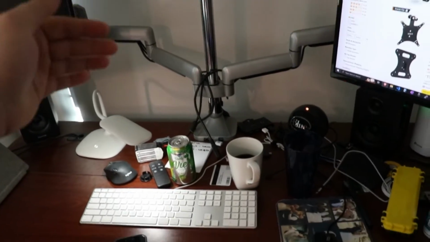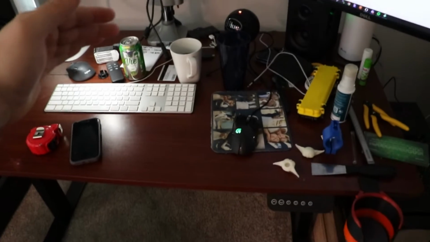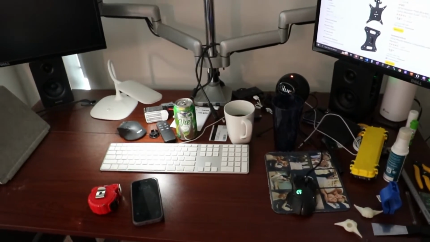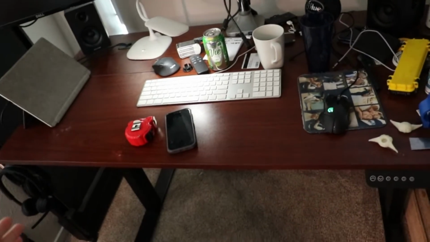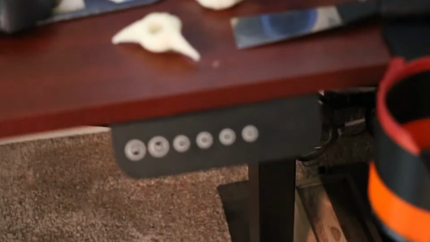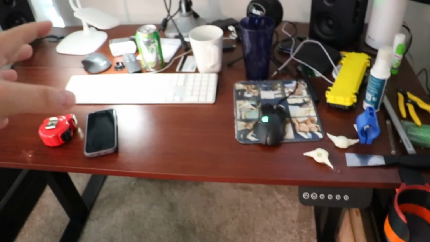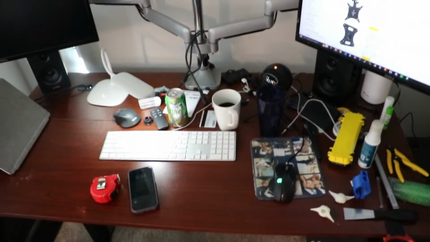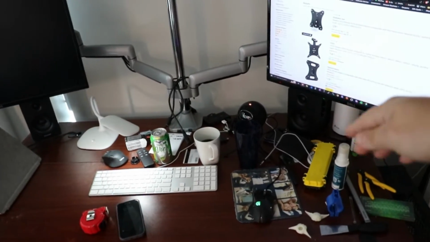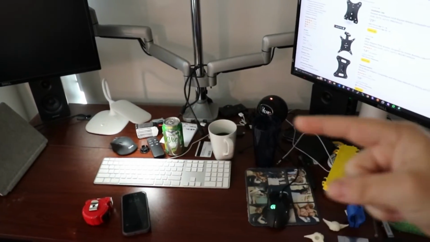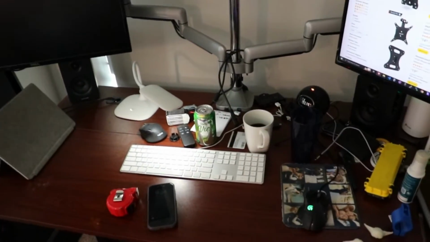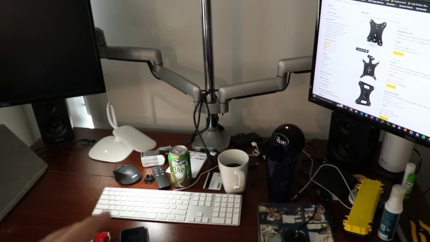And guys, I did want to just point out here is the size of my desk. As you can see, it is pretty decent size. It's a normal size standing desk and everything. It's got the buttons to go up and down, so it does work perfectly as a standing desk. But as you can see where my monitors stand, it's already cutting off these back corners. And with one big monitor here, you lose a lot of the under storage for your desk.